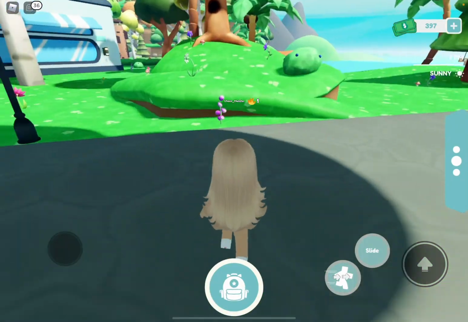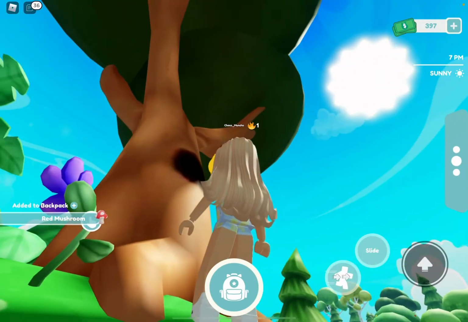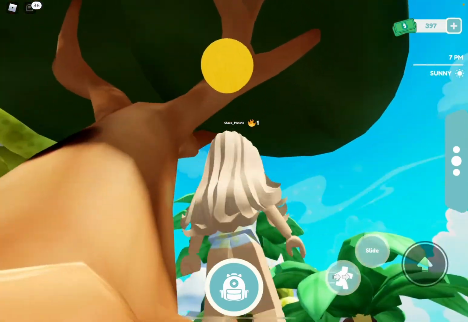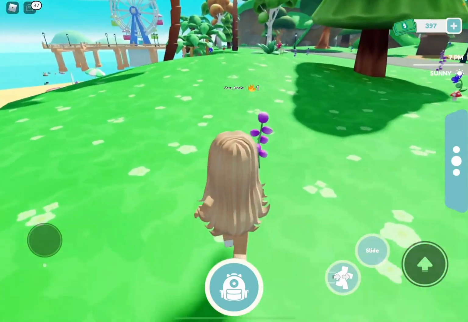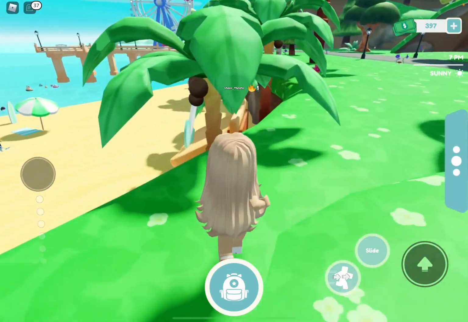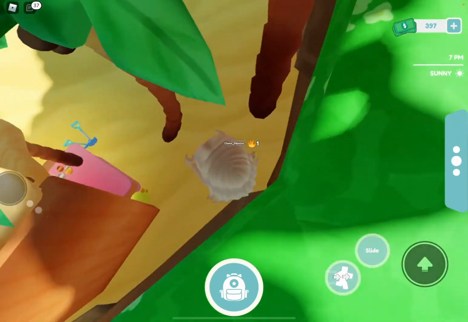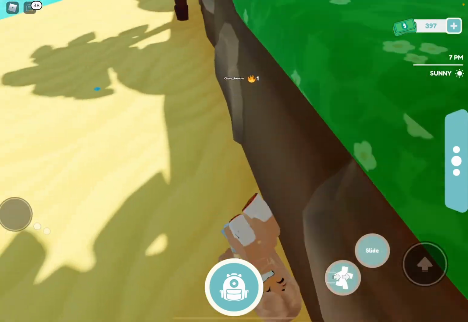Unequip. Oh, a mushroom. I'll collect this. What's over here? It's a beehive. Sus. Oh, coconuts, guys. Let's go see if we can get some coconuts. Okay, I couldn't get the coconuts. Maybe if we shake the trees. Maybe you're not even allowed to get them.